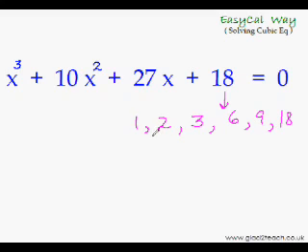three factors out of these factors whose sum is 10. So obviously it can't be 18, as 18 itself is greater than 10. It can't be 9 either, as we can't add two more factors to 9. So now only 4 factors are left. 6 plus 3 is 9, and 9 plus 1 is 10. So that means the three factors are 1, 3 and 6. Now just change the signs and you have solved this cubic equation. See, x equal to -1, x equal to -3 and x equal to -6.